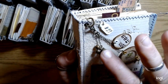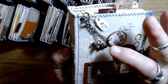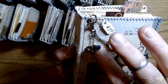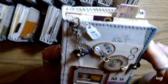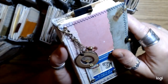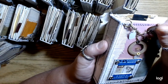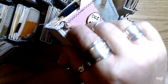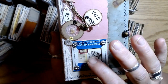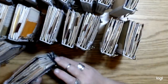Somebody actually made these beads and put a little topper on it out of clay — so they're really interesting little bead charms. They put a little jump ring in the clay. It's really interesting how they did it. Somebody really wanted to use them as charms or hanging beads, and they just made their own little loop at the top out of clay. So this is number 20 — some more clematis seeds. And I just wrote a little letter M in the label on there. Just to be random.